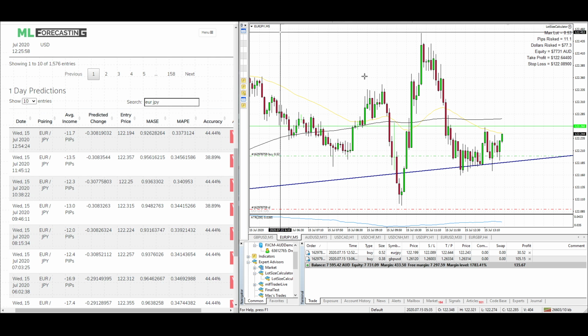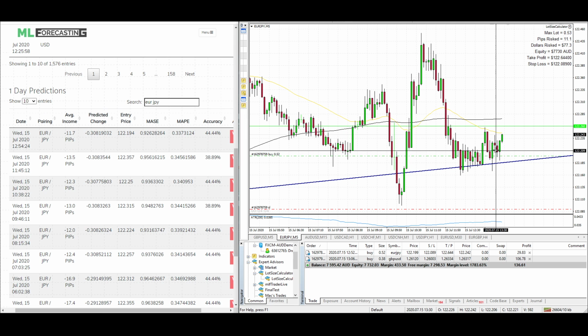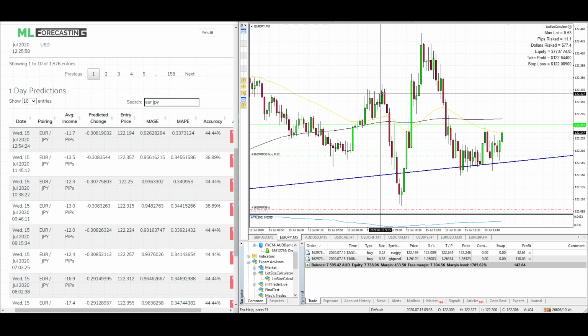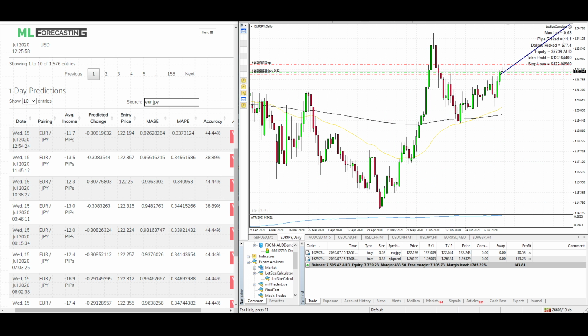I found that is a common thing with the Euro Jappy, or it has been, that they're trying to sell on the 1 day time frame, but the trend has been an uptrend on the 1 day. In my mind, that's an uptrend anyway. It's really weird. Maybe there's an issue there. I think I'll take a note of that actually.